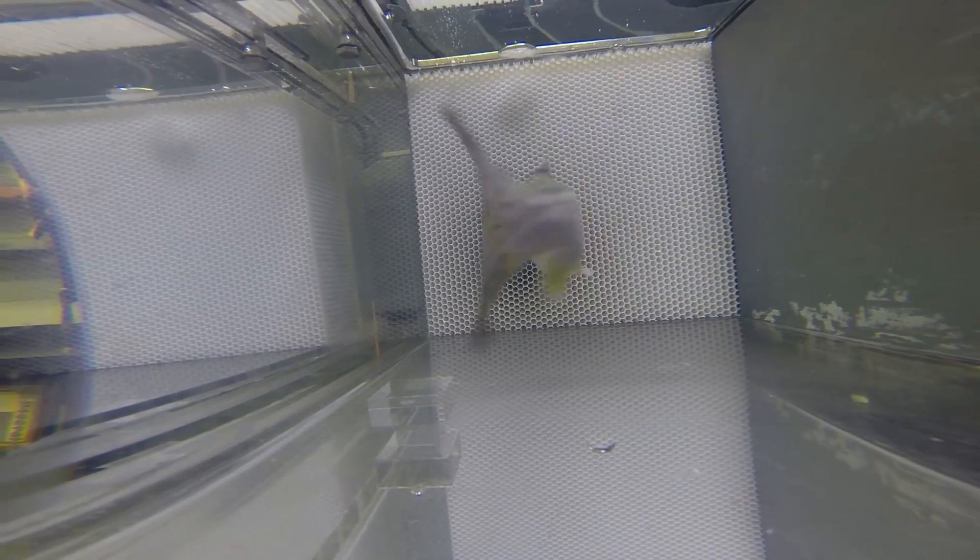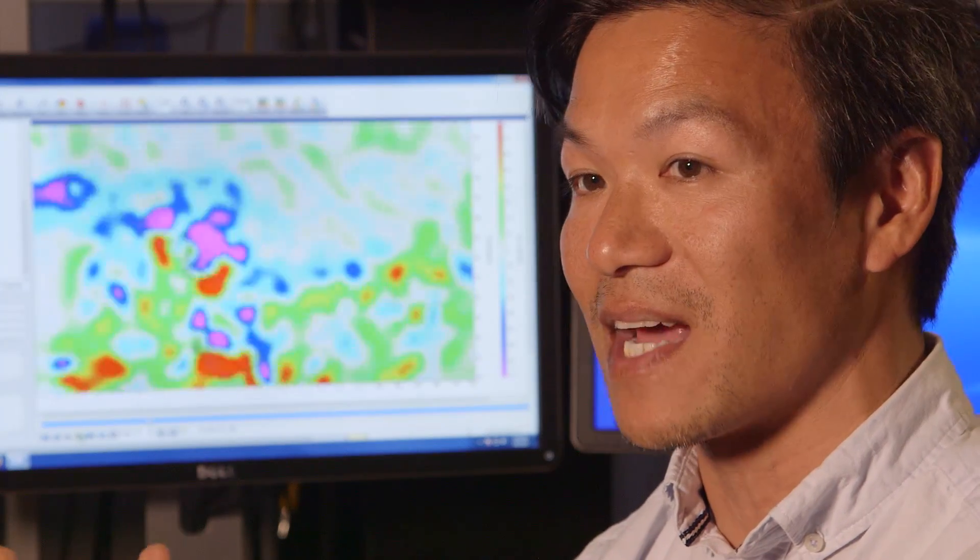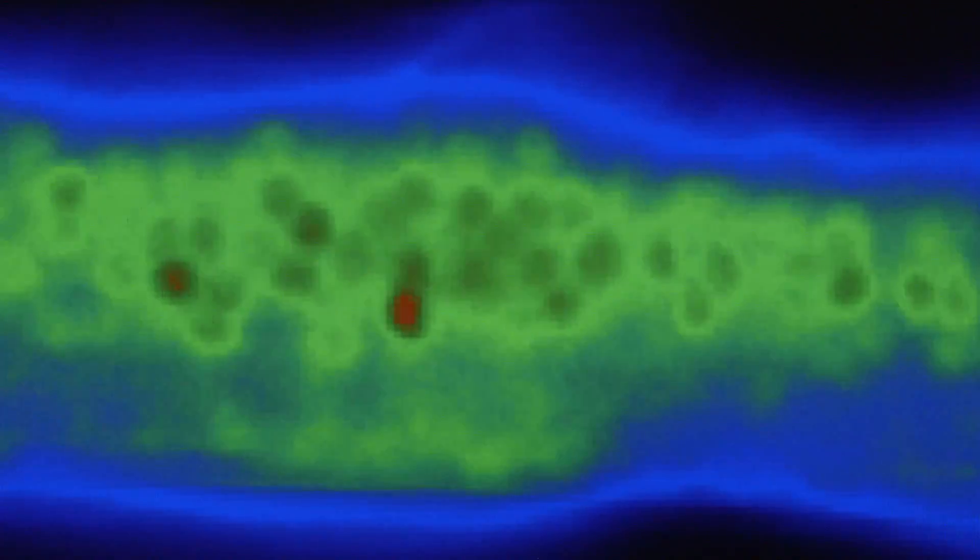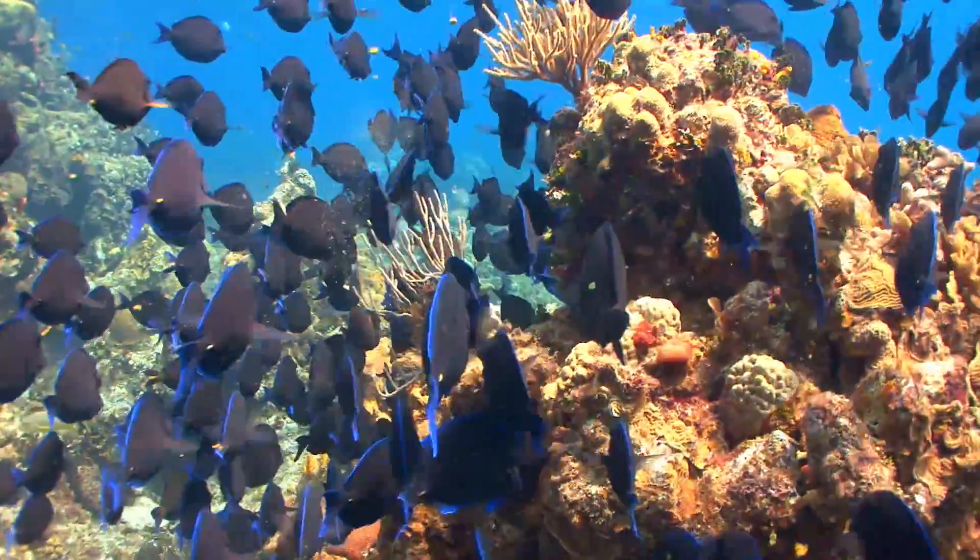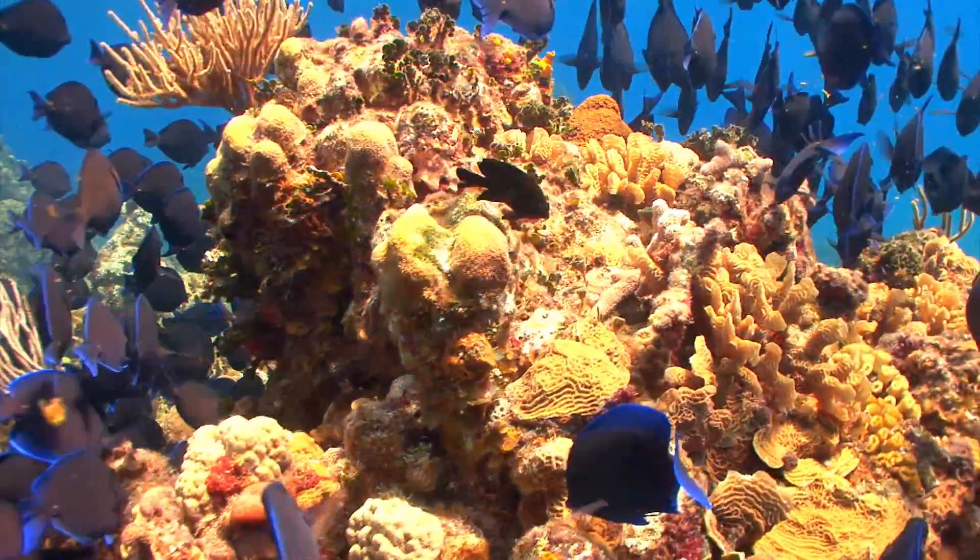The fish senses the turbulence by using a sixth sense called the lateral line system. And it's made up of clusters of hair cells which can detect the water flow across the skin of the animal. These cells help fish maneuver quickly and efficiently in the water, avoiding obstacles and using the movement of the water to their advantage.